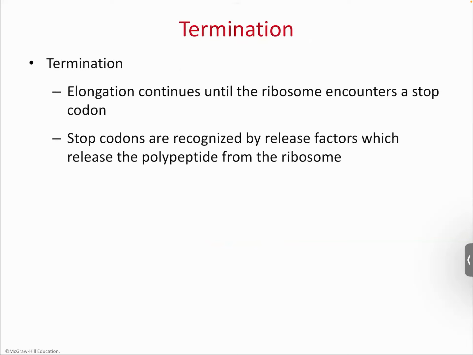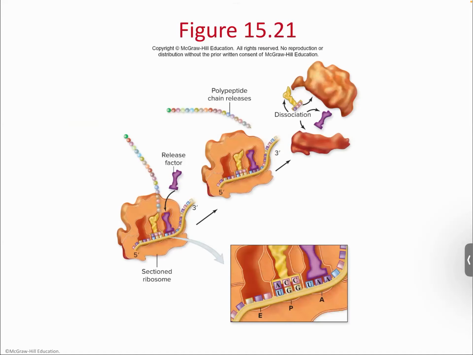Termination, of course: you just basically motor along, going through your codon recognition, peptide transfer, translocation, and you keep on doing this until what enters into your termination site is your stop codon. So what happens when you hit a stop codon? Well, you actually have something else that binds there, a releasing factor that binds to your stop codon.